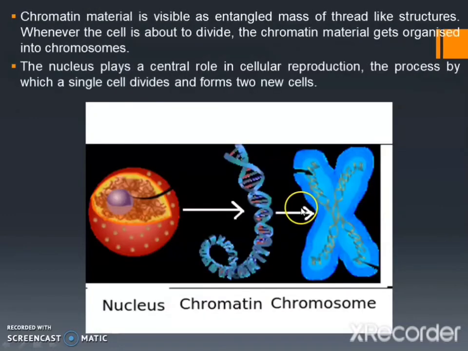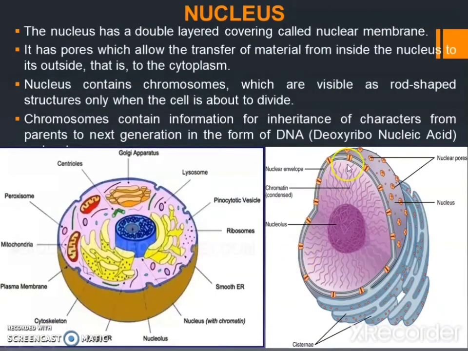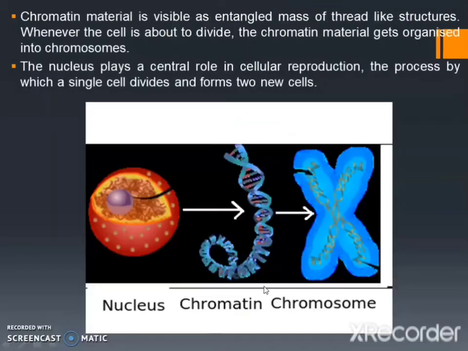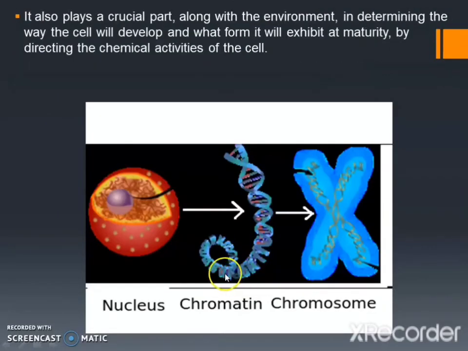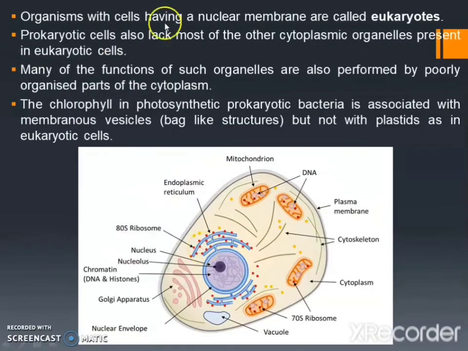So remember the importance of nuclear membrane, children. So this is the nuclear membrane, and it has a main role to play in organisms like humans, plants, and all those things, right? But in case of the simple organisms like bacteria, that is prokaryotes, they do not have this nuclear membrane. Okay, so such organisms are called as prokaryotes. Understood it? Now coming to other organisms.